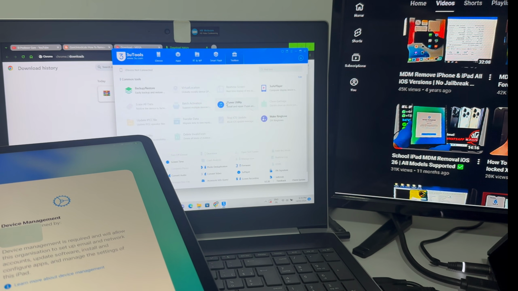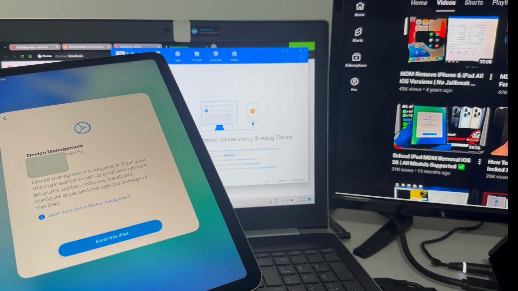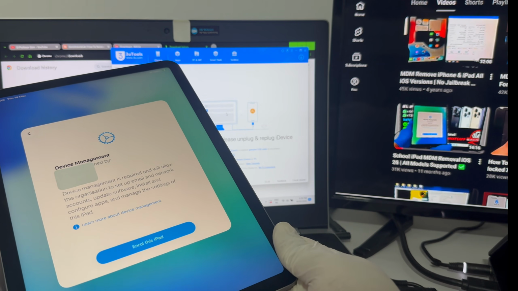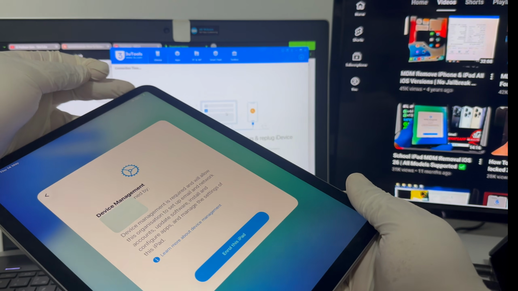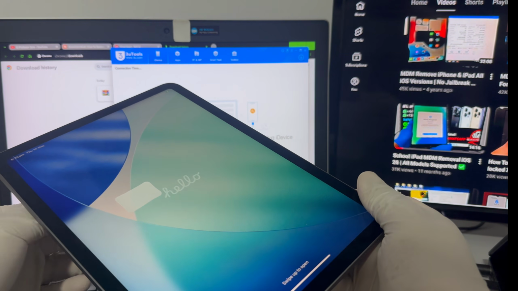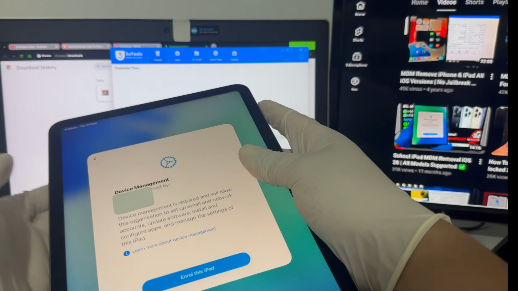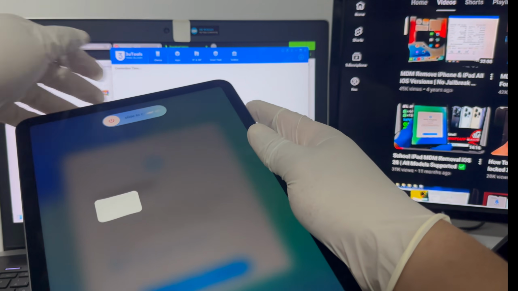If the iPad is in MDM mode, it will not be reset. So we will enter the iPad into recovery mode. Hold the power and volume down.